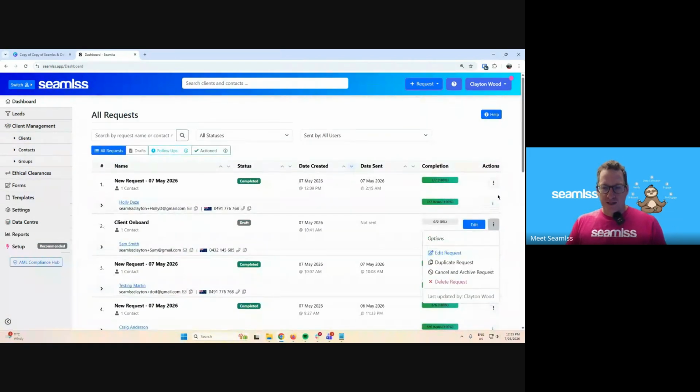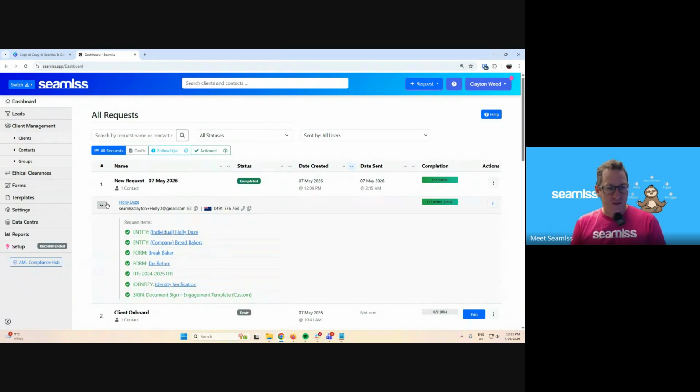This one that I just did for Holly has been finished, so I can mark it off as complete. In the coming weeks, you'll actually see some additional options here with buttons. The goal is to make it so that you can basically onboard the client from this screen. Either sync to XPM, download the documents, or do the ID verification and or AML. So expect this screen to improve again soon.